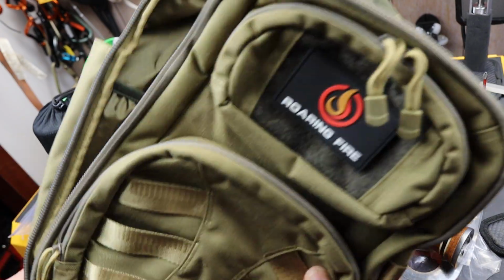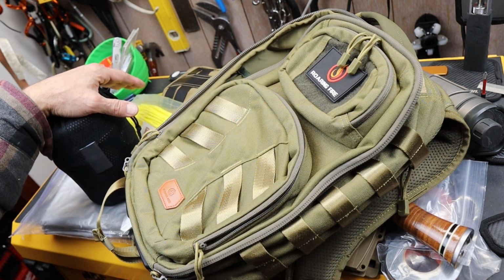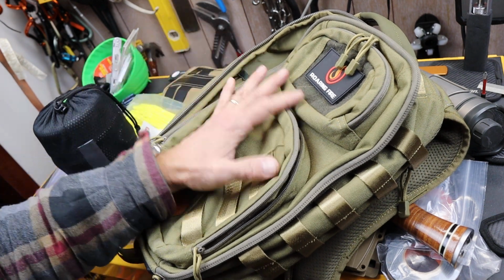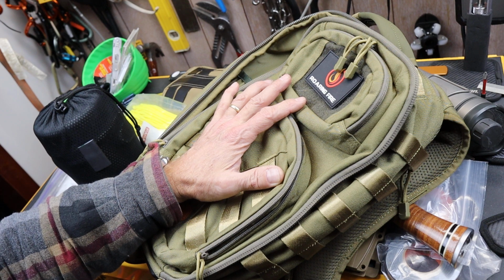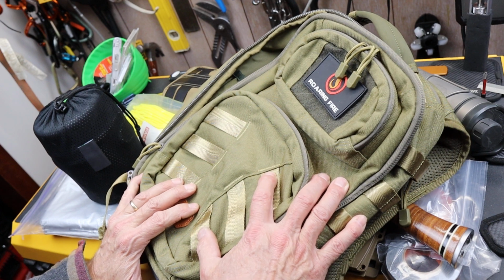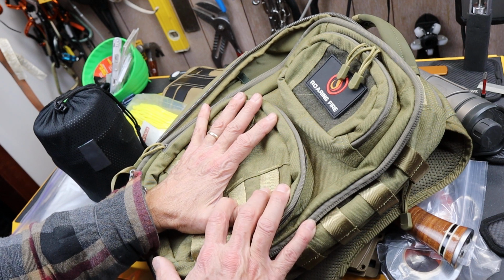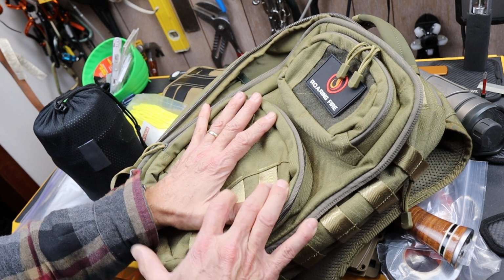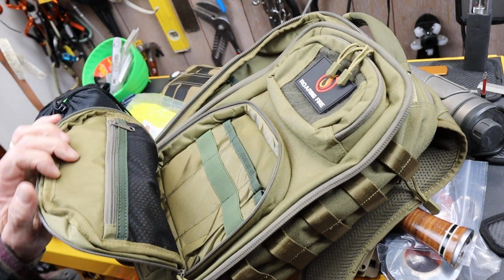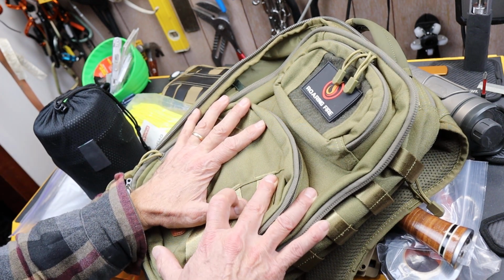Depending on where you live depends on what you need. Obviously in the winter, we also carry a lot of other stuff in our vehicles, including sleeping bags and extra food. Water can be a temperamental thing because it freezes, and I'll get to that in a sec. But overall, there's usually a handful of basic survival tools, essentials, and then a few regular EDC items. And then this just lives in your vehicle, never really comes out, and you can count on it, hopefully, if it's designed right, for a get-home situation.